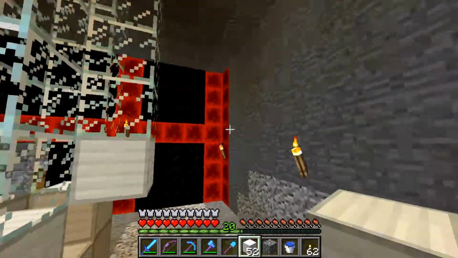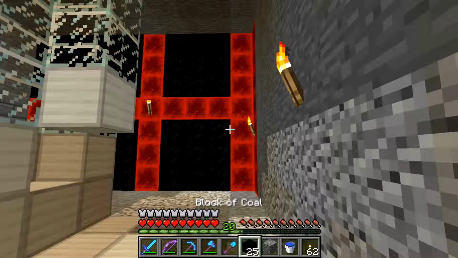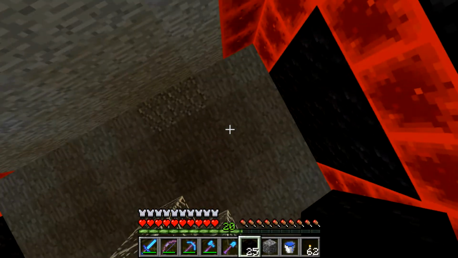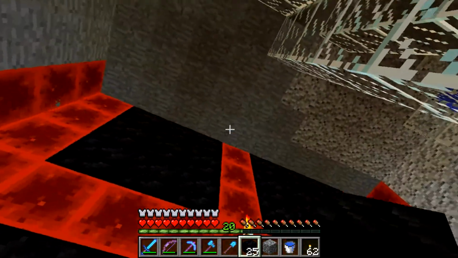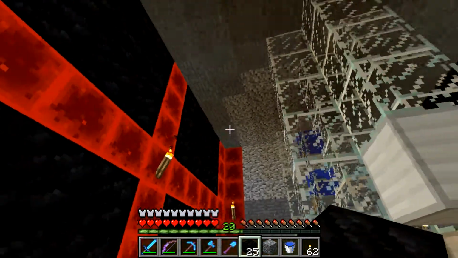Alright, so we're almost out of coal blocks, but we've got plenty. I can start on the roof, which we're going to do in coal blocks, and I think I'm going to do redstone there, just to cap off the corners.